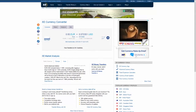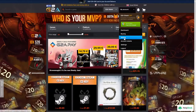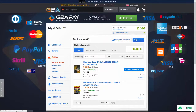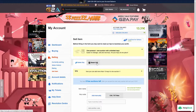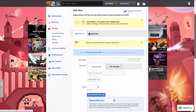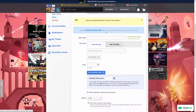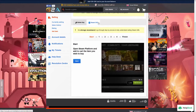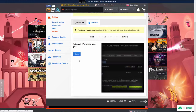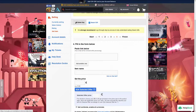Now you just want to wait until the game goes back up in price as much as possible above that number, and then go to my account, selling, and click sell new item, as you can see on screen. From here, just fill in all the stuff, and I'd recommend trying to price it around €1 or $1 less than what everyone else is selling it at, because you're going to get no reviews at the start, and most people have tons, so that's going to make sure that you're still making a profit and you're actually going to sell it, because otherwise you've just wasted your listing fees. Once someone buys your game, you'll have the fees taken from it, and if you've done this correctly, you'll have more money back than what you bought it for.